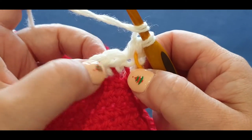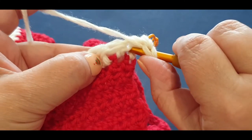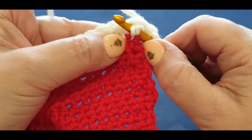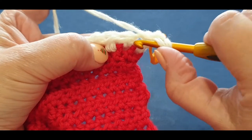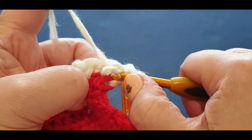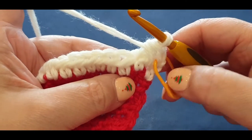If you are new to crochet this can be a tad tricky; more avid crocheters would know this. Your stitch post is that thing you see right there in the middle. You need to grab your hook, pop it around the post - going in through the front, around that post, and back out through the front again. You're not going into the stitch at all, you're going around that post. In through the front, around the back, pull a loop through - you have three loops on your hook. Yarn over, pull through all three loops.